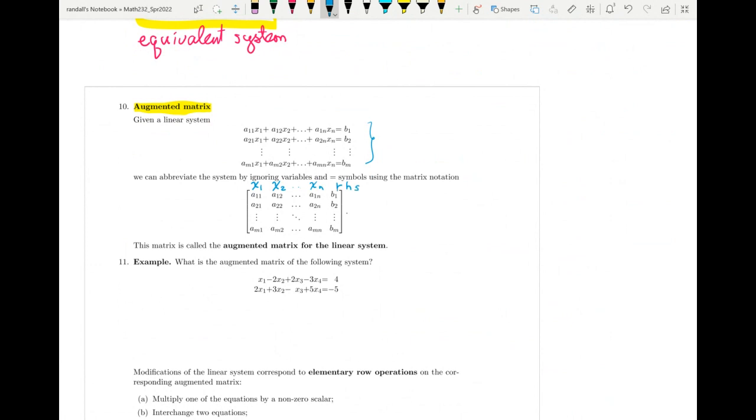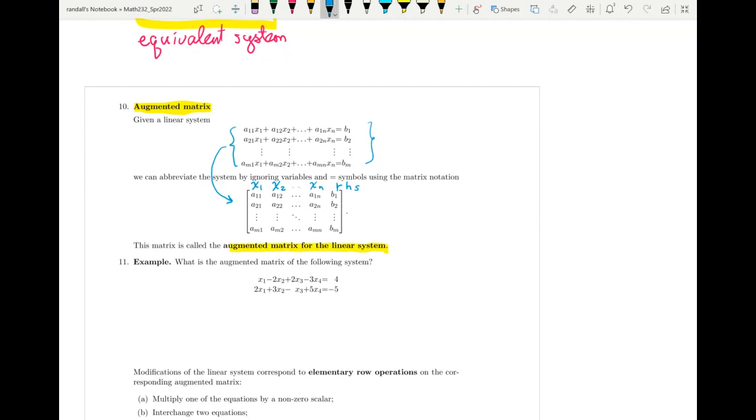Okay, so as long as we know the order that the original system was, then I only need to know these numbers, okay, to do my manipulations to simplify the equations. So I don't have to write down the variables or the plus signs or the equality signs. I don't need that when I'm doing my calculations, my simplifications. Okay, so we will do that, and that's called the augmented matrix for the linear system.